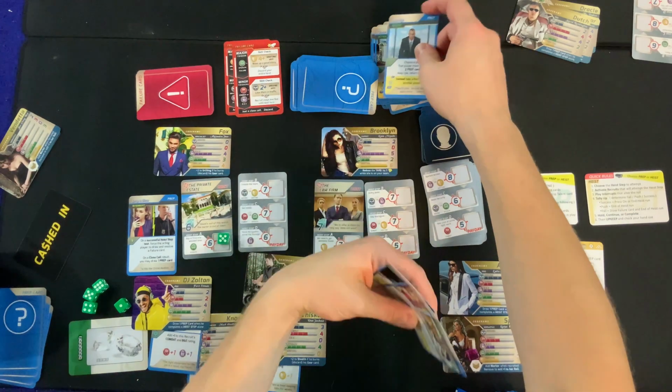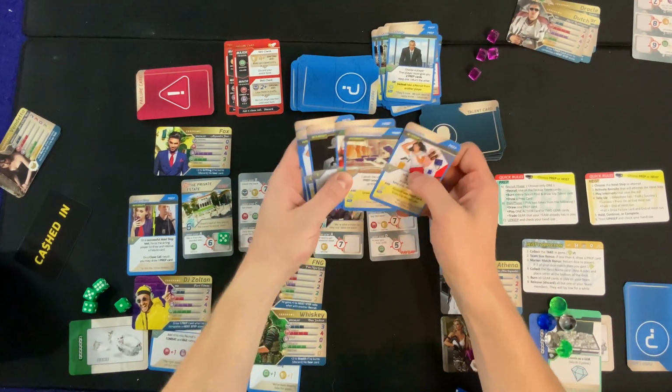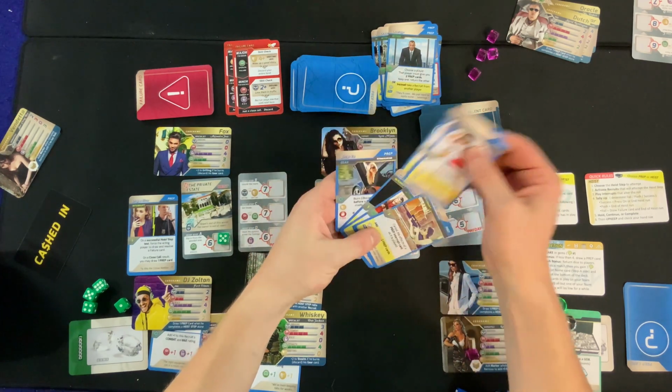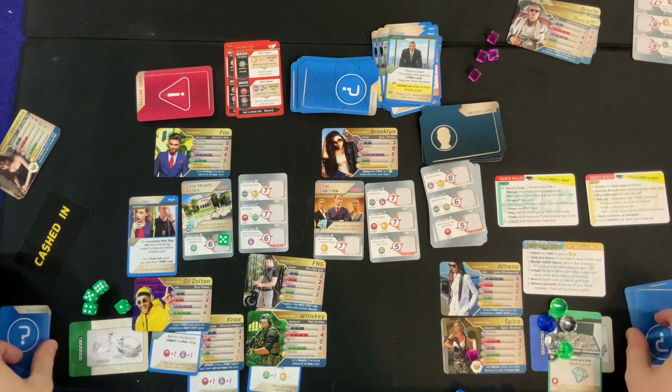Yeah, and we'll do leverage. So give us 2 cards. And we'll keep 1. You get the other one back. What do they give up? Ooh, this is rough. They give up these 2. Yeah, there we go. That's a no-brainer. You're going to take that. That's what's going to happen.